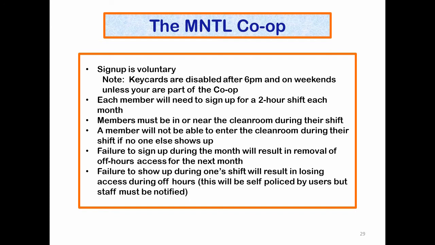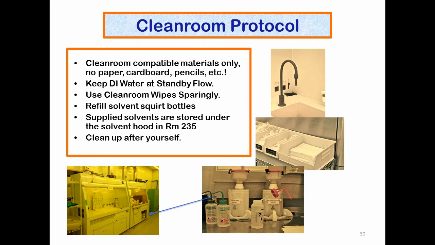Each member will need to sign up for a 1 to 2 hour shift each month. Members must be in or near the clean room during their shift. A member will not be able to enter the clean room during this shift if no one else shows up, and failure to sign up during the month will result in removal of off-hours access for the next month. Also, failure to show up during one shift will result in losing access during off hours, and this is self-policed by the users, but staff must be notified.